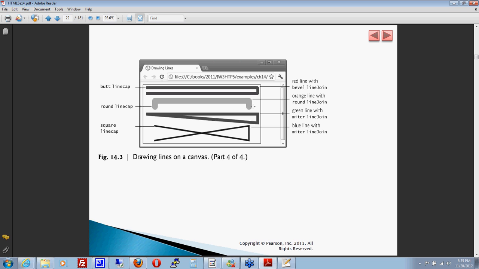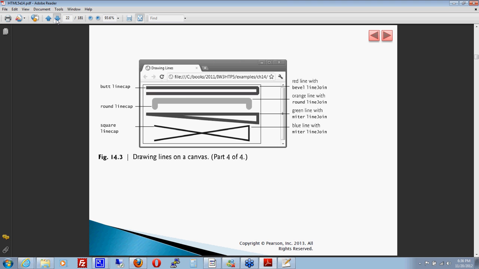And that's red. Can't see this because it's not in color. The orange line, the green line. And this is a much more square type turn. Again, miter, so it's a very square type turn, not rounded at all. It's an idea of how you can draw some of those.